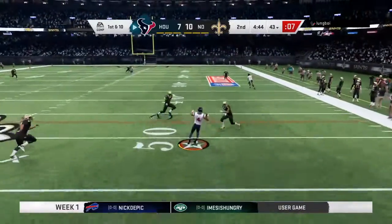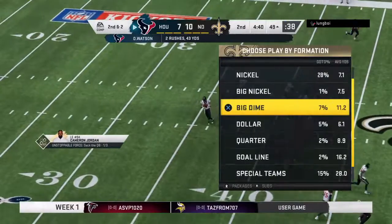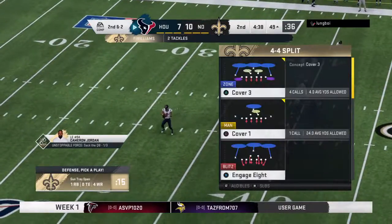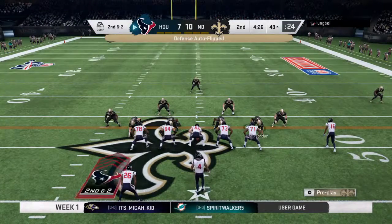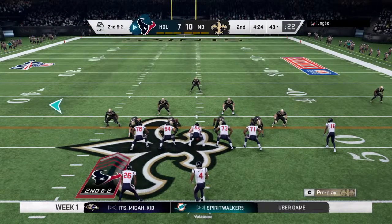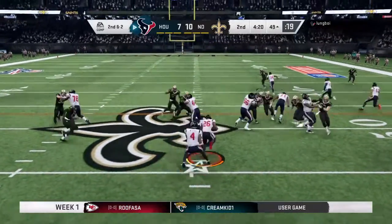Eluding the pressure right. And avoids the contact by sliding. He'll get 8 on the scramble there. It'll be second and a couple. Partner, he was going through his progressions. Not there, not there. After about the third one, he decided he better pull it down and run for it. And he slides down and avoids the hit for good measure.